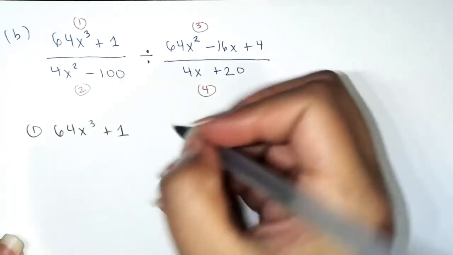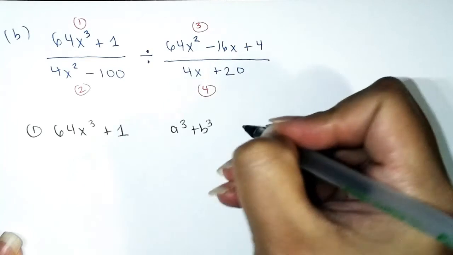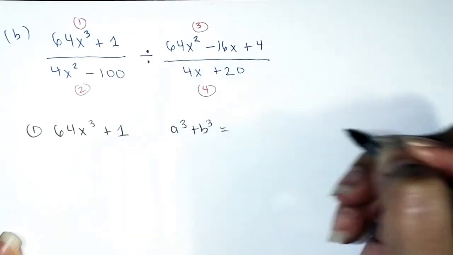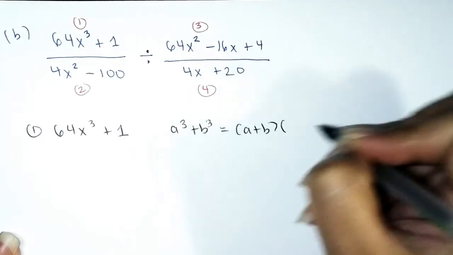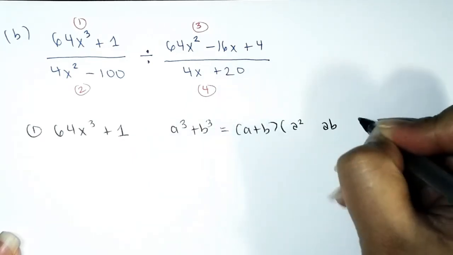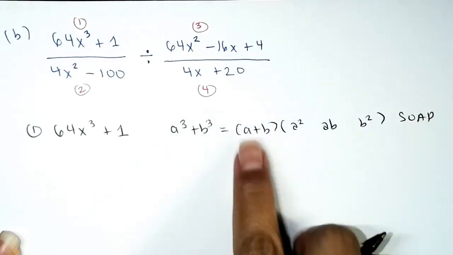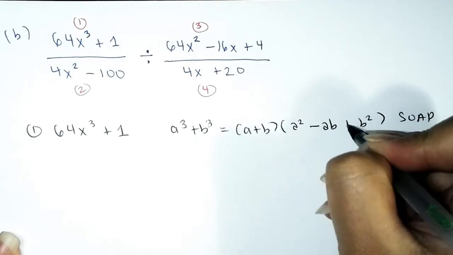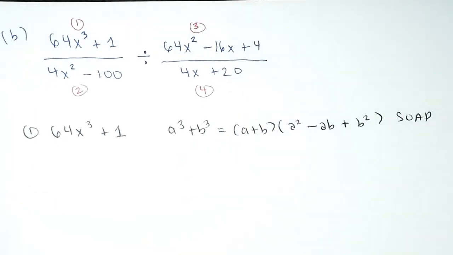So that one was a doozy. So let me remind myself. If we have a sum of cubes, if this is our question, then this is our answer. For the binomial factor, it's a plus b, and for the trinomial factor, it's a squared, ab, b squared. So let me put the reminder of SOAP: same, opposite, always positive. Where did SOAP come from? Oh, I'm crying. That means you didn't see the earlier video. Okay, so it's really hard for me to see this, so I'm going to do the mold.